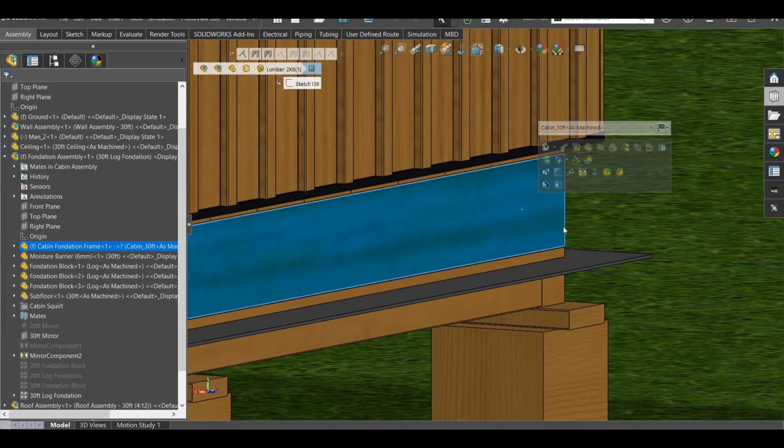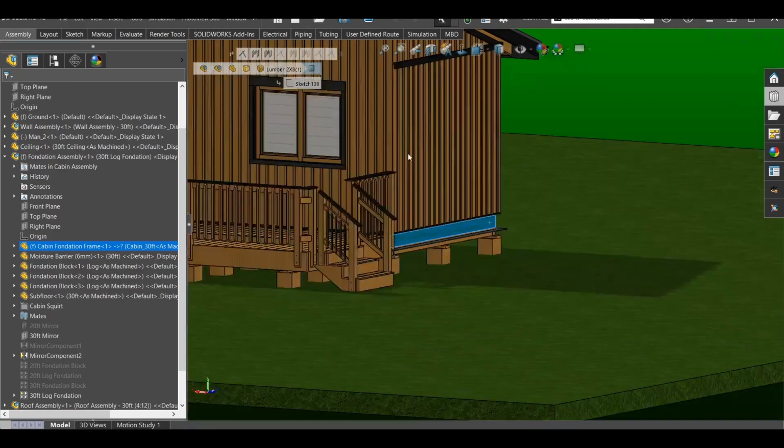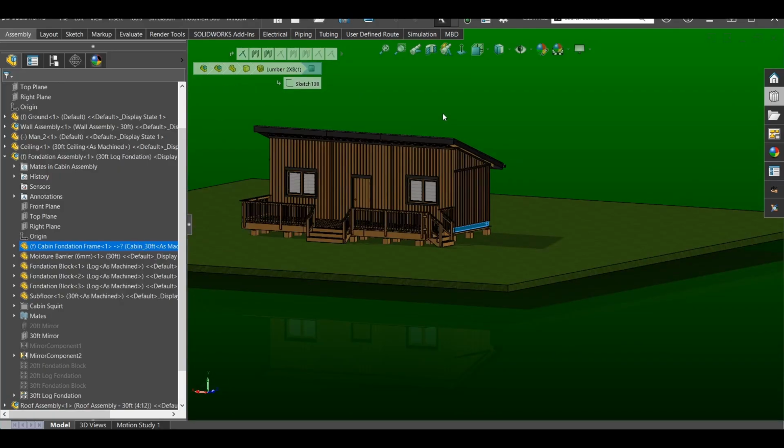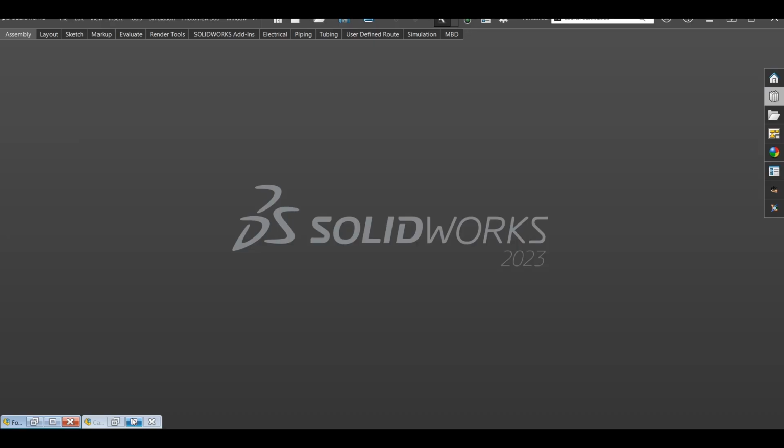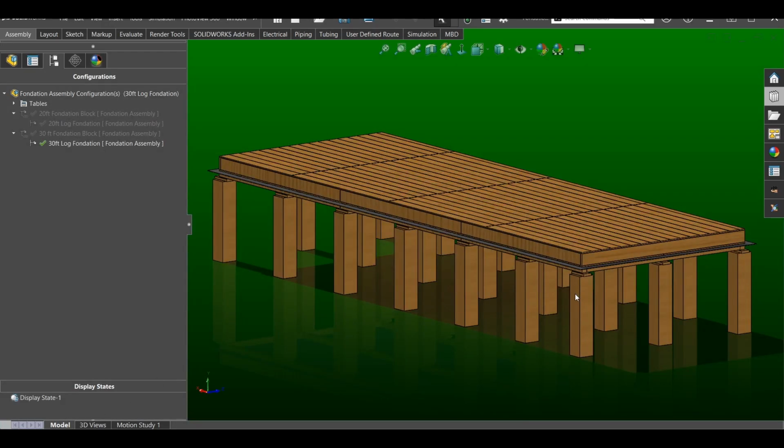I was putting 2x6, and I realized, no, this has got to be a 2x8. So I changed it, and when I did, the entire assembly just moved up, boop, like nothing ever happened. Basically it means I can just play around. There could be multiple different types, so this is not cemented in.